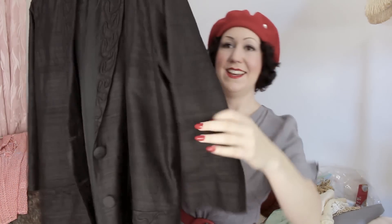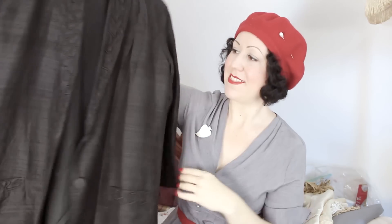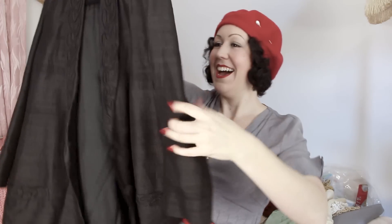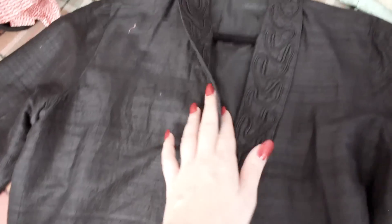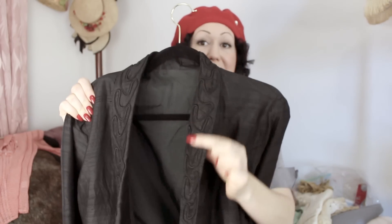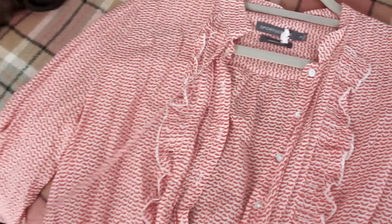This is neat — can you see the detail here? It's divine. I think this is a faux silk. It doesn't crinkle enough to be real silk, but it doesn't really matter — it's really light, which is perfect because it's not very cold where I live. It's a jacket with this kind of detailing. It's a little bit long, comes down to here on me. I really see Edwardian, early twenties vibes with this detailing around the neckline. Imagine wearing a big wide sash over the top. This gorgeous, gorgeous silk-cotton top — really light, beautiful, breathable, just adorable. It fits as is, maybe with a little neck scarf around it.